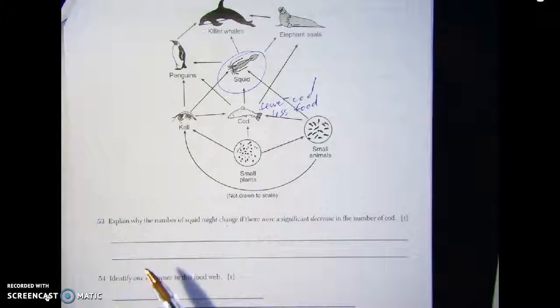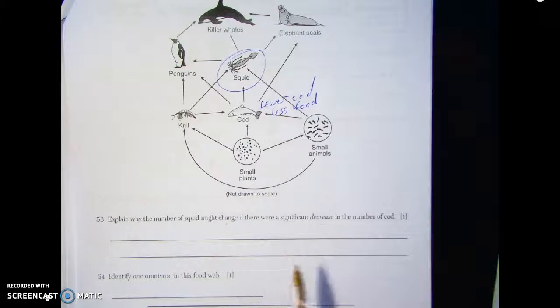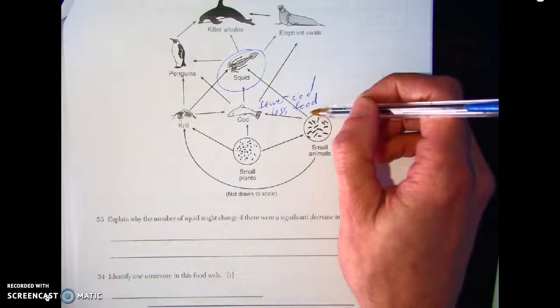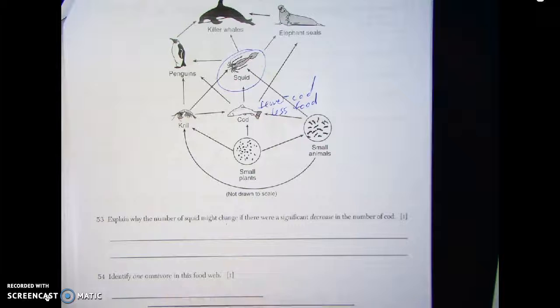And I know I read those kind of quickly, but remember, you could always go backwards in the video if you missed anything. So I think that the most obvious answer is that fewer cod, less food for the squid, but that any one of those would have worked. If you had one of those or something similar to that, you could get the 1 point.